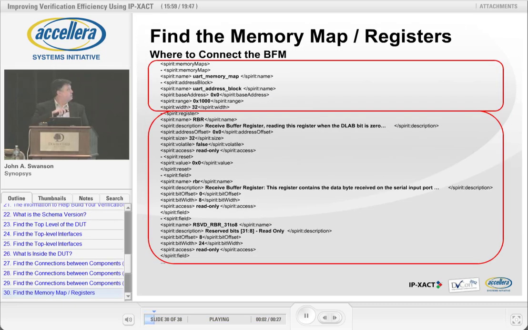Where's the memory map? So here we look for the UART. Here's the address block: start, range, width, all the different bit level descriptions. This is the information your software engineers need to get started. So based on RTL configuration, you have this XML file, you can give it to the other people, you can use it in different tools. And at the session later today, you'll see there's vendors that do provide tools.